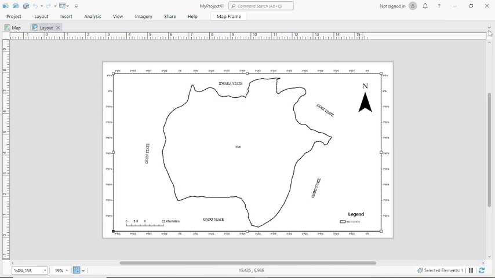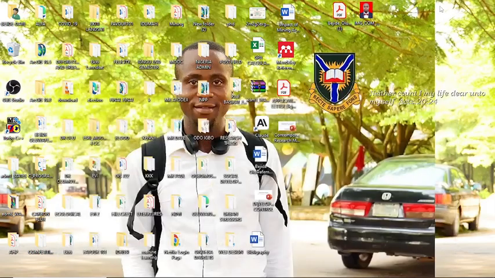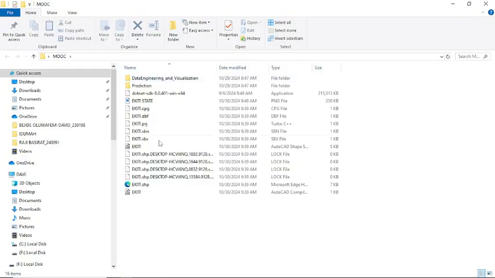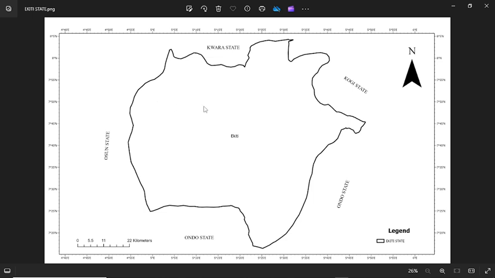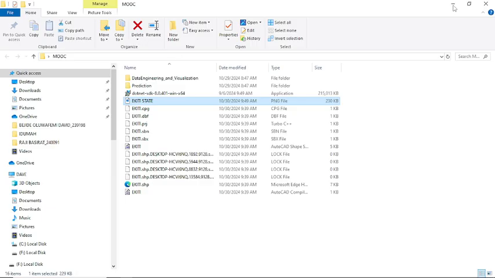So it has exported. Let me minimize this and go to MOOC, Ekiti State. So with this we have done the map of Ekiti State, showing all the embellishments.